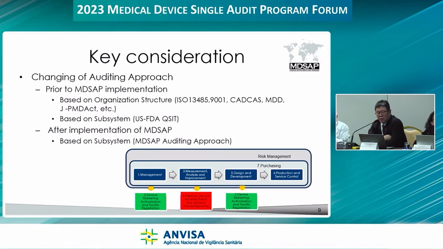After that, we introduced MDSAP, and we are able to centralize our response by integrating it into the MDSAP auditing model and auditing approach. We think which is based on the US FDA QCIT schemes. As another consideration, normally if we introduce a scope extension, then we carry out a gap analysis prior to changing the scope of the certification. But since we already need to comply with the regulation of each country, we only responded to changes in the auditing approach.